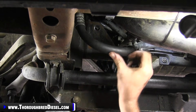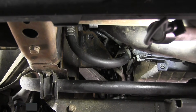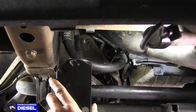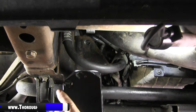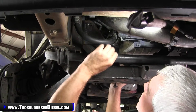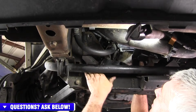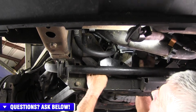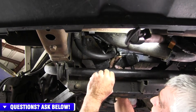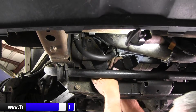Sorry about your trans lines in your way there if you don't have full visibility of it. I apologize. So Kryptonite bracket, this is the symbol here that goes to the outside there, and then of course your idler arm goes to the back. We have assembled that. We have this ready to go here, and I'll just sit it on top of the cross member, and then I just line that up. I put a little bit of grease inside of there so it won't fight me nearly as bad.